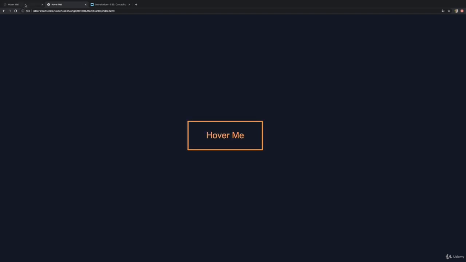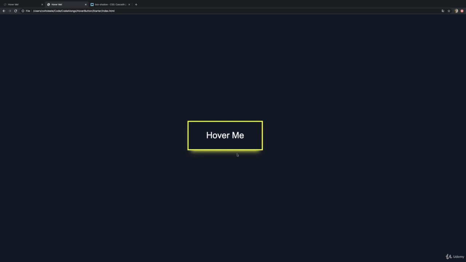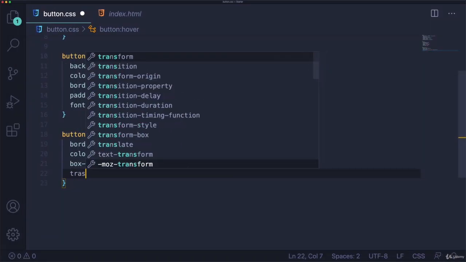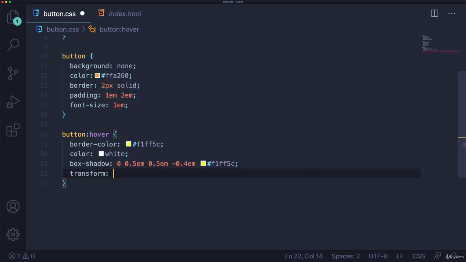Now the next thing to do is make it move. Make it move upwards just a tiny bit when we hover. And we just talked about in the previous video, the best way to accomplish that in terms of performance is not to set a margin or something, but instead use transform. So to transform something, right, we have lots of options, but the one transformation that we want is to translate. So we're not rotating or scaling or skewing or anything like that. We're just moving it. So translate, and we're really just moving it in one direction, which is up. So we can do translateY.